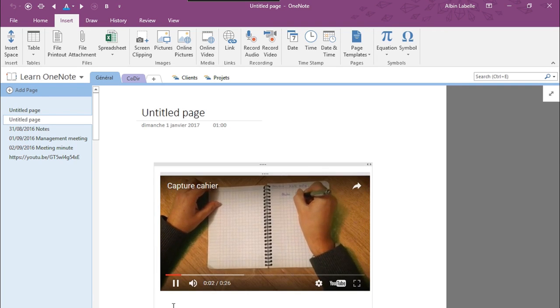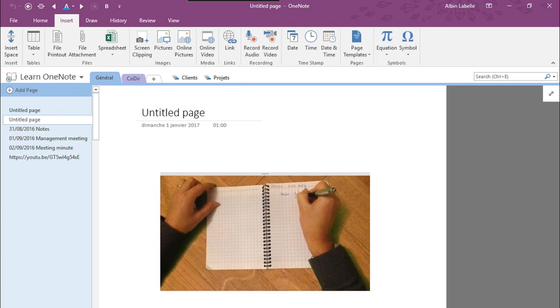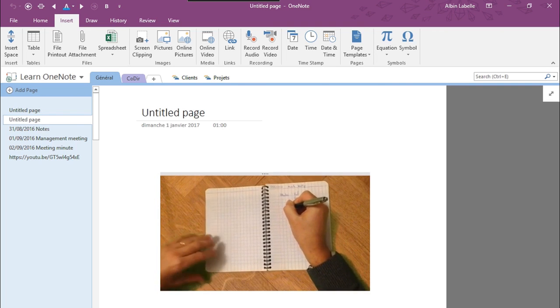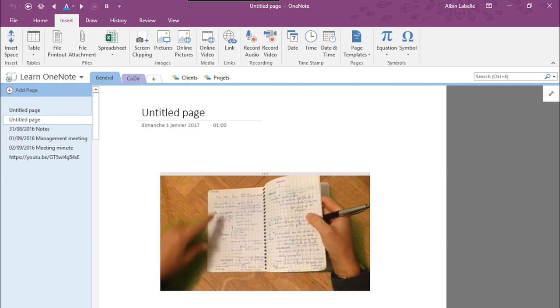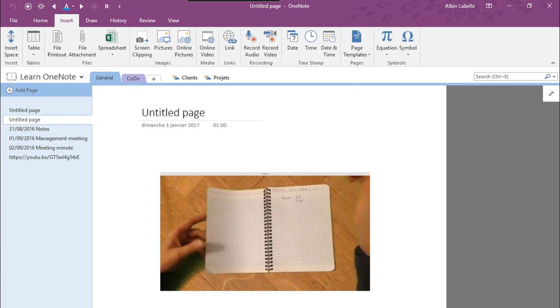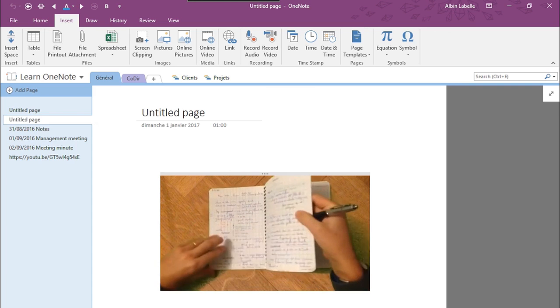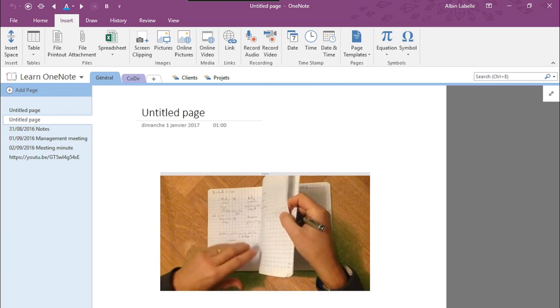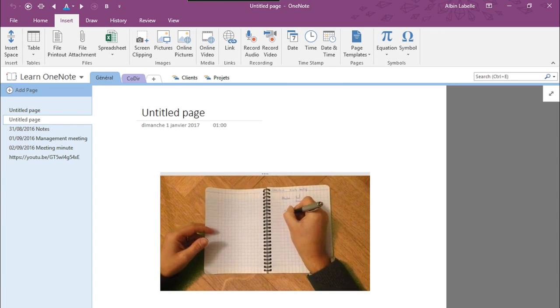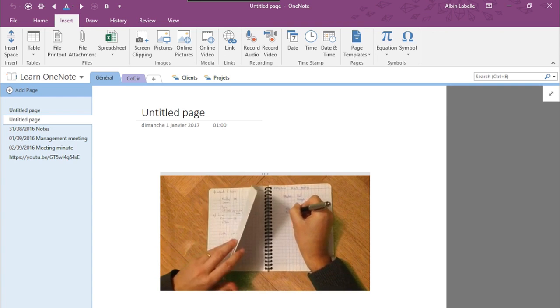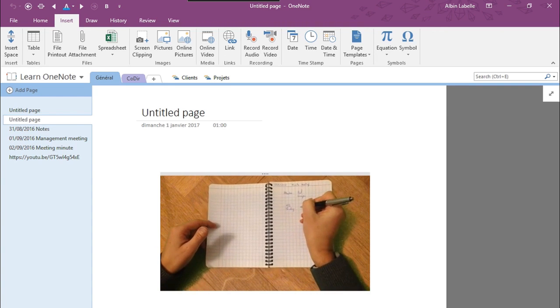This is possible because you can flip pages on a paper notebook with one hand while holding a pen in your other hand. Actually, it boils down to the fact that flipping pages is much quicker than moving from one page to another within OneNote.